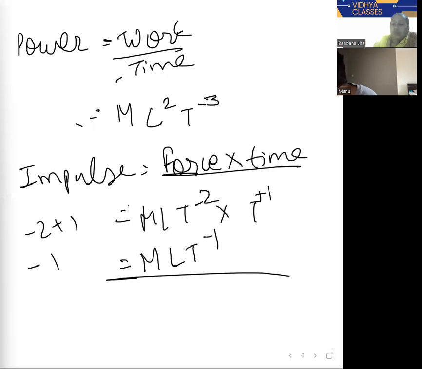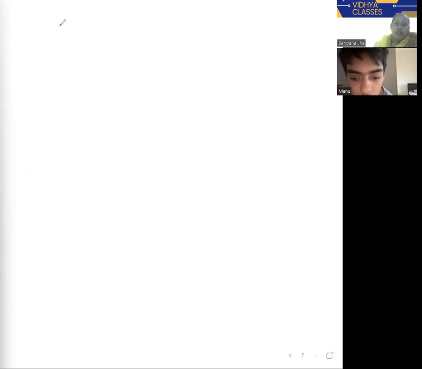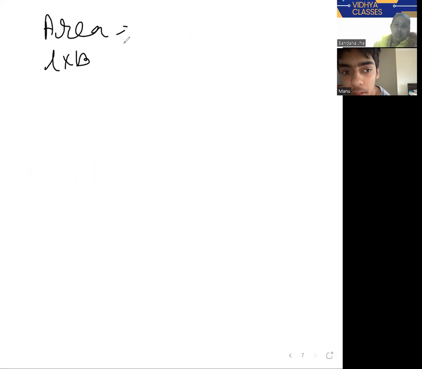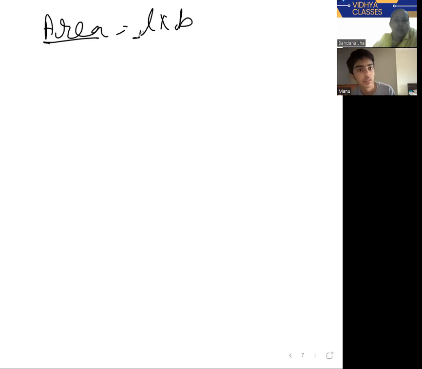Don't take any tension. This is the first time you are doing the reading. Now, find out the pressure. Okay, before doing the pressure, tell me the area. Area dimensional. Area means what? Length into breadth. Yes. Now tell me the length for area. So length into width. Okay. Beta, here in area, there is only length and breadth. That means distance is only there now. Yes. Correct. So area will be what?